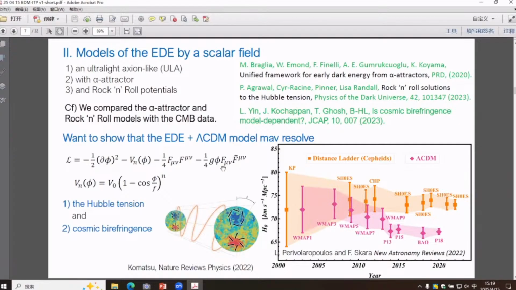It's not an axion, and we know many constructions from string theory or string gravity. I can expand cosh phi near phi equal to 0, then it's a power, and small phi is okay, but finite phi is different, and this may change the story and maybe make the fit to observation better. That's my comment. Particularly if in the future we have high quality observation data, maybe we can use new techniques like machine learning to learn the best coupling that fits the observation very well. But first we should have the data. So in that sense, this is the simplest, as a toy model, simple to try. I agree, totally agree with you.